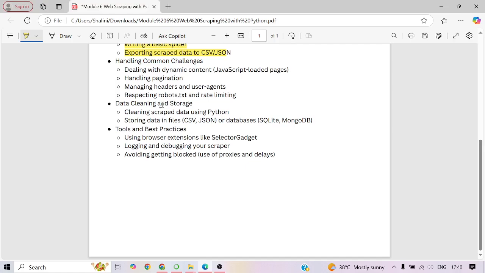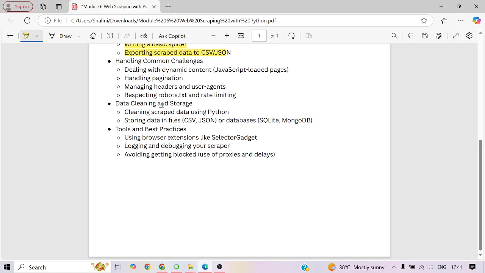Okay, so to scrape like a pro, use headers, delays, and rotation. Parse dynamic content using Selenium or Playwright. Handle pagination with loops and recursive parsing. And then respect robots.txt and throttle requests. You can store your data in a structured format like CSV, JSON, or databases. So all these techniques make your scraper robust, respectful, and efficient.